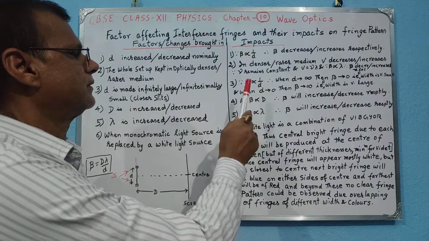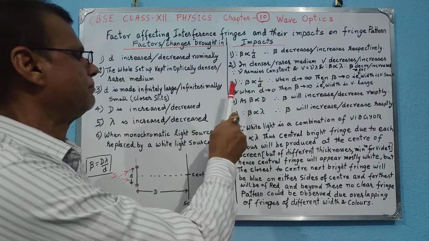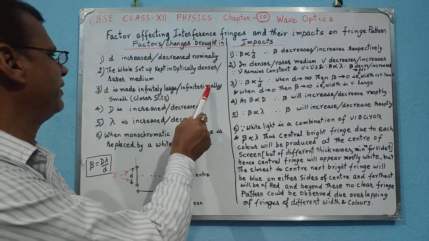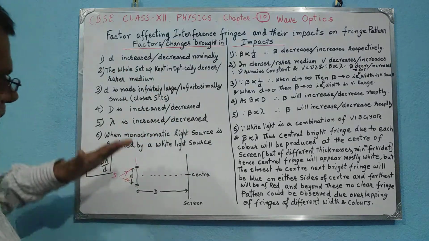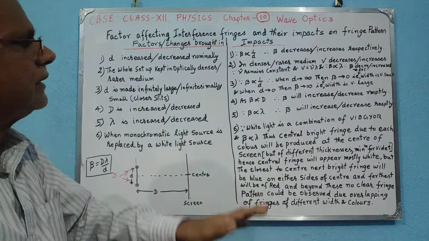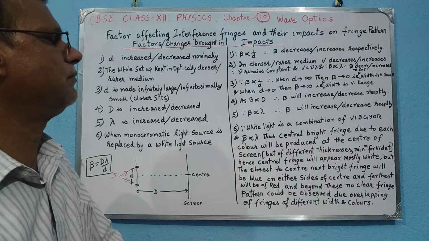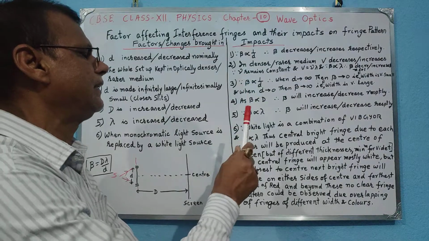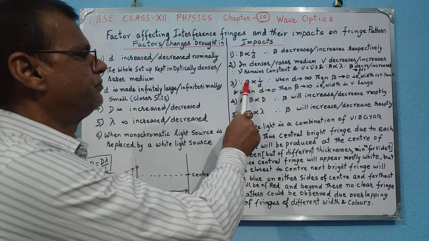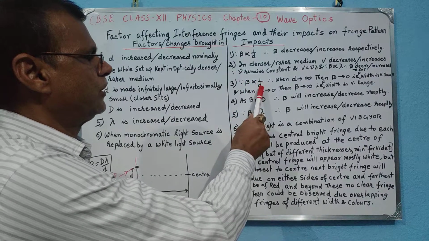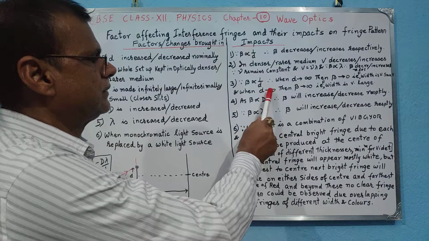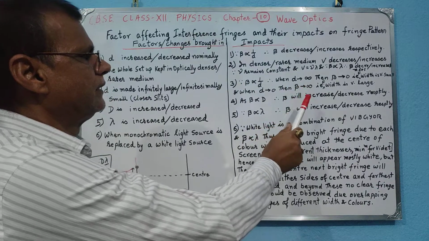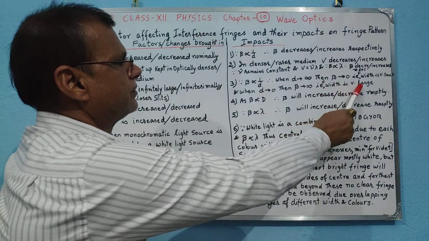And when the opposite happens, meaning the d value is made infinitesimally small, the two slits are brought very close to each other and the distance of separation between them is negligible, nearly tending to 0. Then, since fringe width beta is inversely proportional to d and d is tending to 0, the fringe width will tend to infinity. That means the fringe width becomes very large.